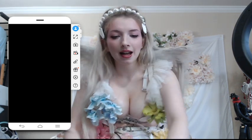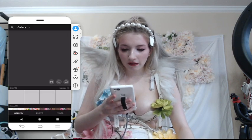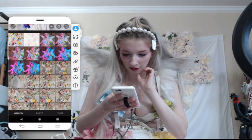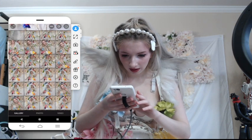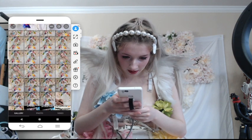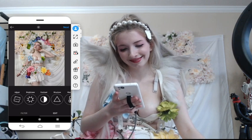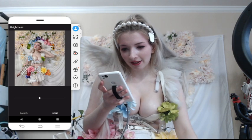I can edit those same photos with the Instagram editor. Don't ever commit this sin, but if you choose to do that. Where's Lightroom? Let me find the identical photo. Okay, I think this is the photo. So already it's not as good because I can't crop it. So there's already that problem. I'm going to try my very best to make this look good.